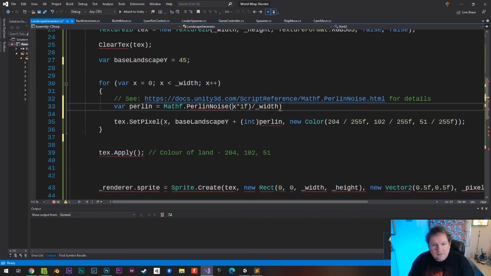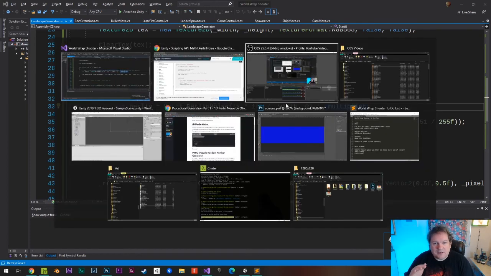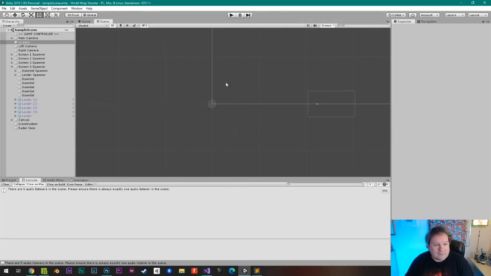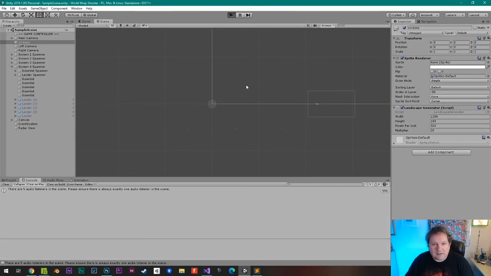You need to make it a float, comma 0, and that should give us our Perlin noise. Let's multiply it as well, times multiplier, just to see if it shifts the needle in any way, shape or form. And if not, I'll be drawing this background.